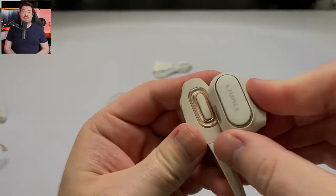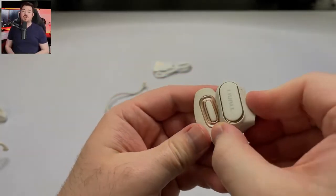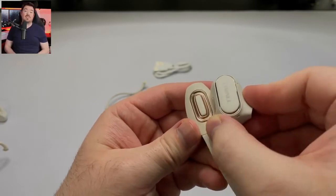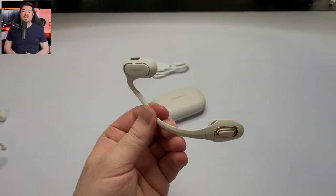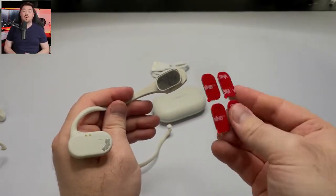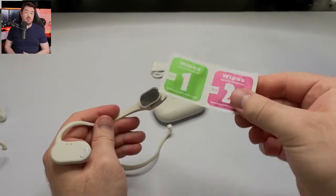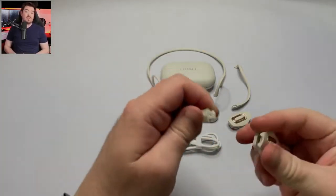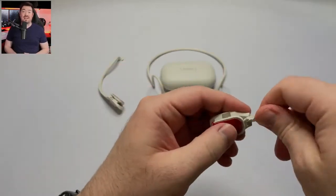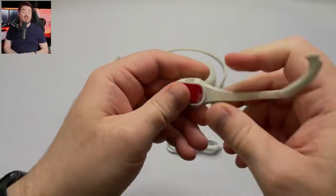The earbuds are packed with tech, including 16.2mm premium speakers with directional acoustic technology that shoots audio into your ear for better sound and less sound leakage. The speakers on the inside rear and bottom front are angled toward your ear canal. At 100% volume in a quiet room a third party nearby can hear it, but below 75% they cannot — and with any ambient noise present, you wouldn't be able to hear it at all. So their claims of good sound leakage control are accurate.